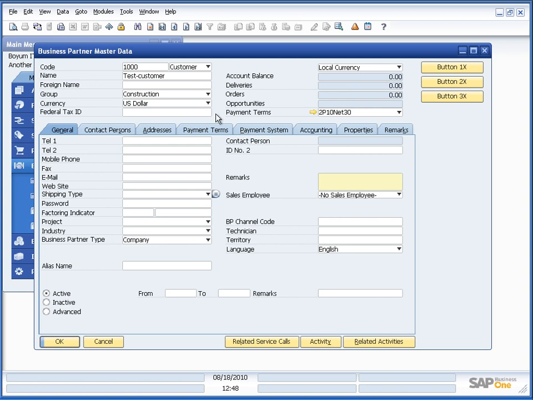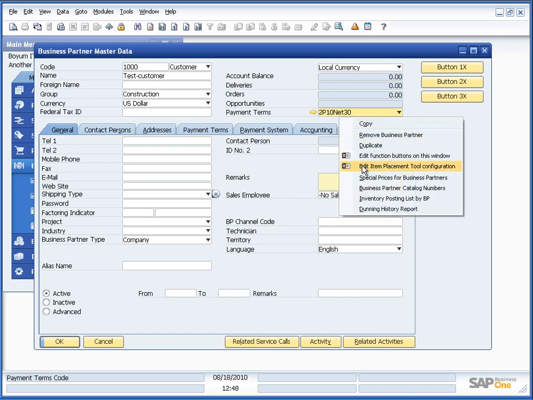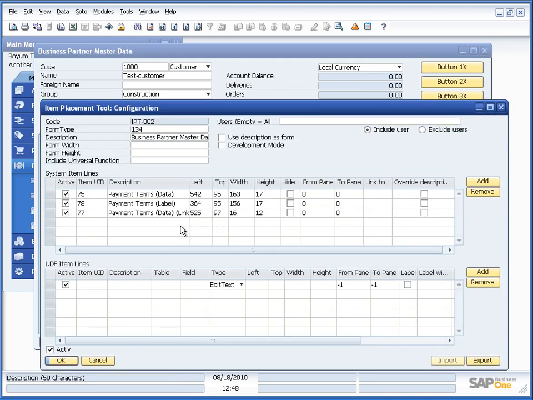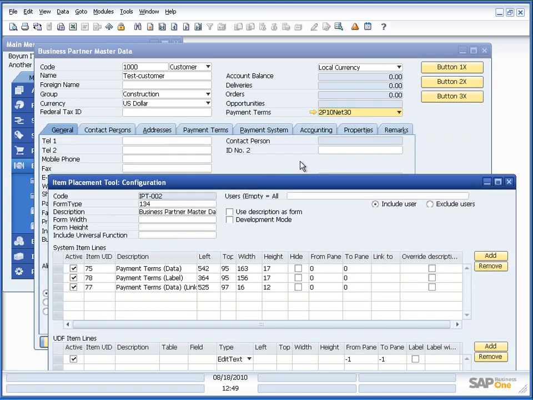For the more technical people who want to understand why this is a limitation, why Boyum IT just doesn't fix it, well, we can't fix this because it's pixels. And as SAP, if the pixel width is different from size to size, and you decide all the pixels in the item placement tool, we wouldn't be able to just increase this dynamically, because it all depends on what your configuration is. So it's unfortunately nothing we can do anything about.